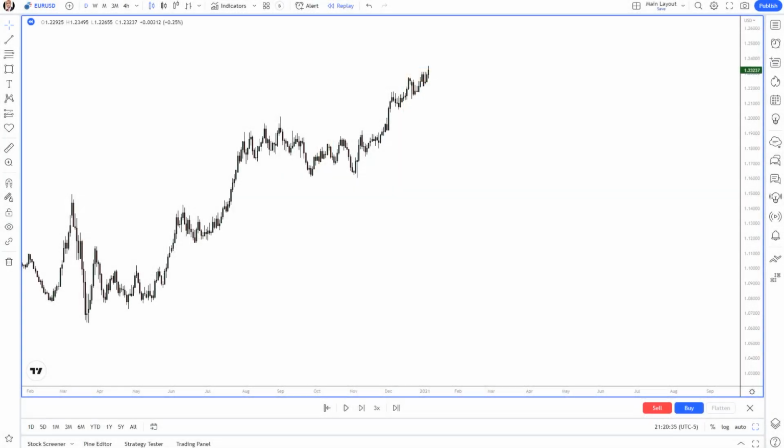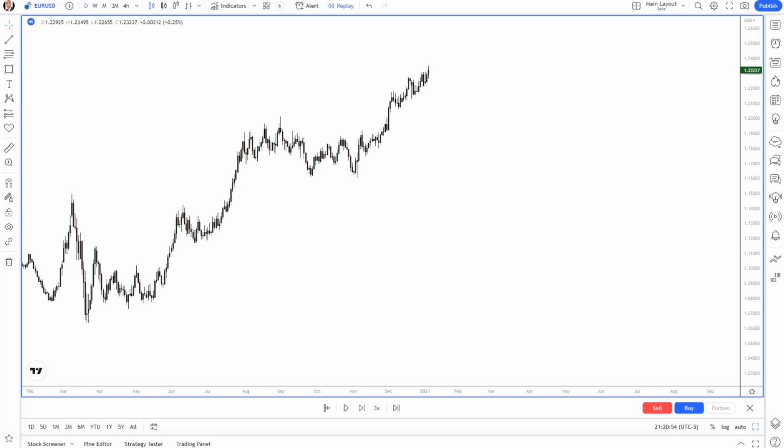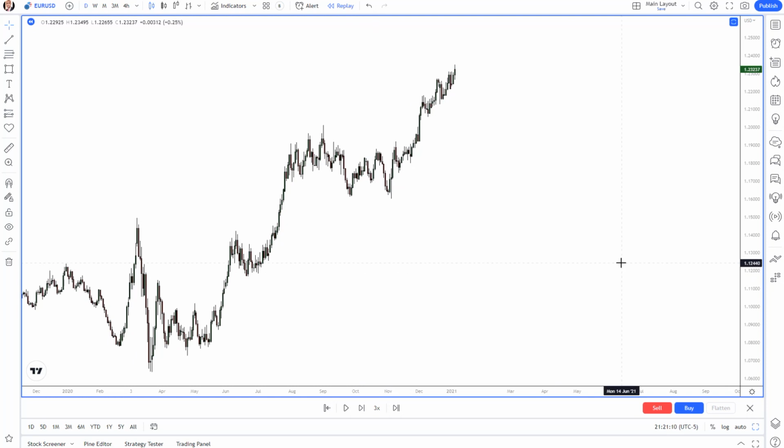Alright guys, today we're going to take a look at a different way of using support and resistance levels. Now, I know the traditional way of drawing support and resistance has to do with something that's called structure. This is a term I never really heard when I started. It was just called support and resistance levels or support and resistance zones. One of the things people would talk about back then was just drawing a zone of support and resistance so that we can find places to buy or sell, if that makes sense, right?